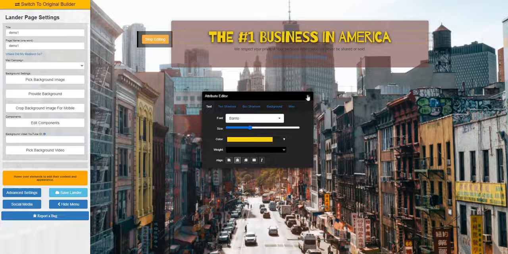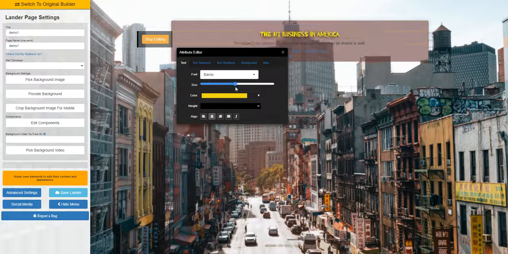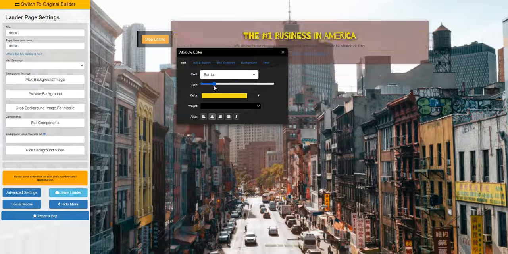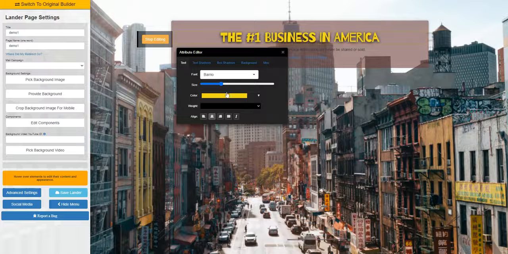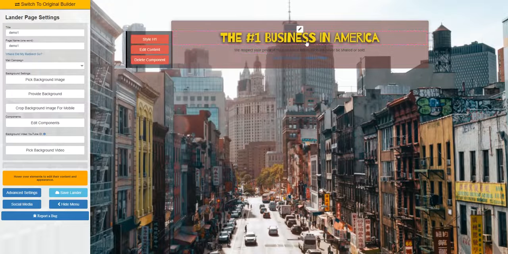Now, one of the things we also let you do is you can change the size. See this size? I hold my mouse down, I slide it, it goes smaller, I slide it, it goes bigger. So you can do that. There's no technical skills, no HTML code, nothing like that, nothing hard to do. Is that hard? You could do everything I just showed you. Let's say I want to change the business to a different color. Well, you can do that too.